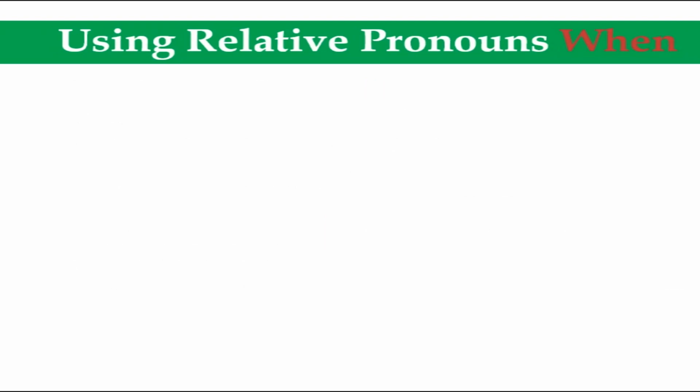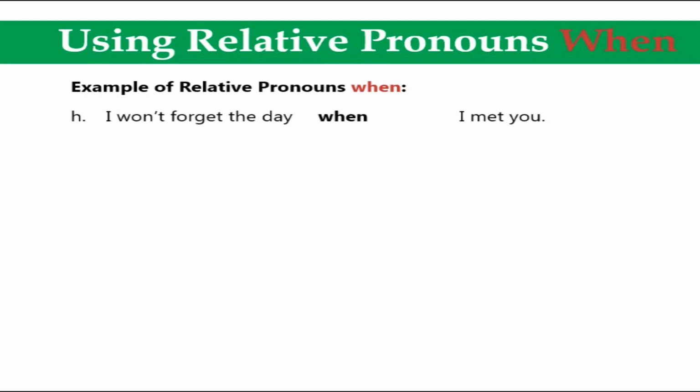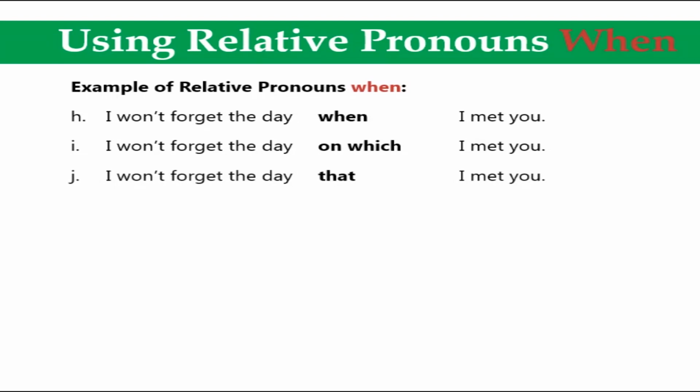Now, move on to study how to use the relative pronoun when. Here are some examples. Example H. I won't forget the day when I met you. I won't forget the day on which I met you. I won't forget the day that I met you. I won't forget the day I met you.